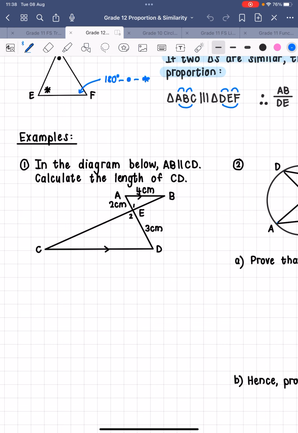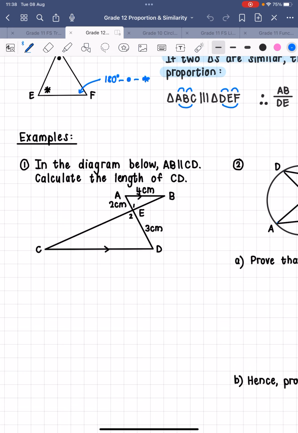Right angled. Okay, there's no indication here that this triangle in which CD is a side is a right angle triangle, so we can't use Pythagoras. The other one is what we've just finished doing, which is prop theorem, right? If you have a triangle and a smaller triangle kind of inside the bigger one, then you could potentially use prop theorem for that. But guys, is that the case here? No. All right? So we can't use prop theorem either.